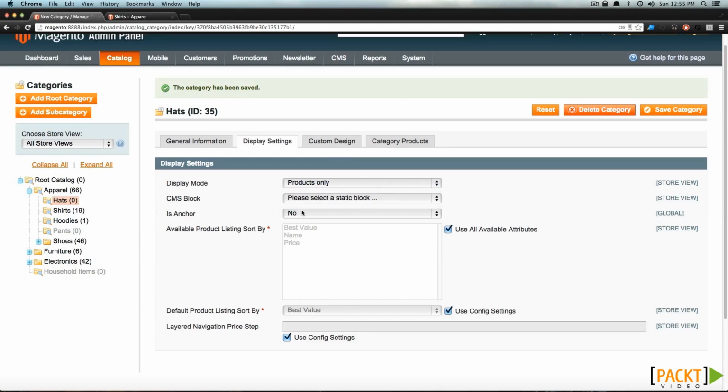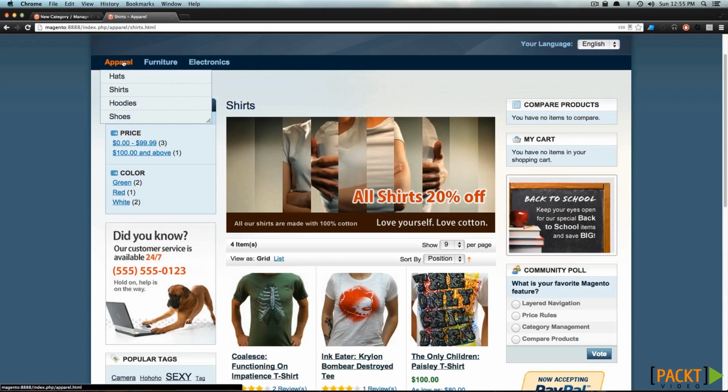Also, there's is anchor. Is anchor allows you to navigate and filter through products without having to click to a new page. Now, you wouldn't notice a difference on hats, but if we set apparel to be is anchor, let's click this, and then you'll notice that apparel is already selected to be is anchor. So let's go to the apparel page itself just by simply clicking on apparel up top here.